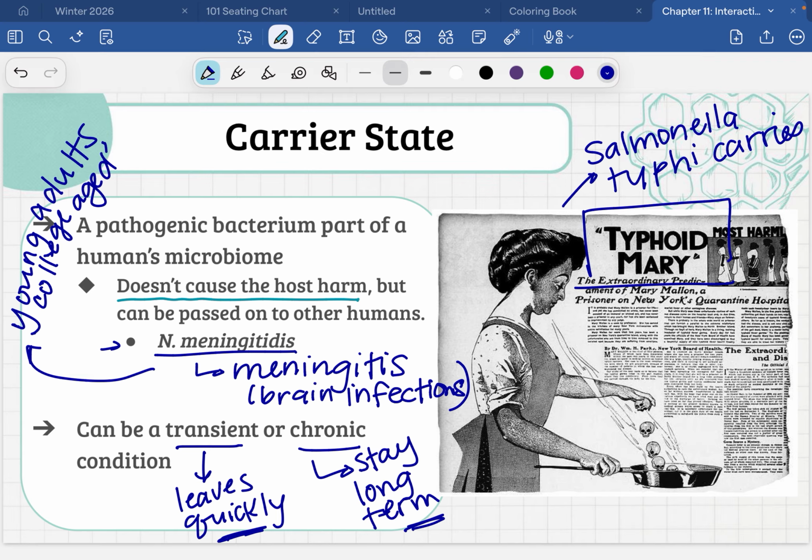That's not something that still happens. It's not like he's out there passing stomach bugs to everybody he's around. It was something that was over very quickly. And that happens more commonly than we might think, right? If you've ever been the only person in your household that didn't get the flu, or the only person in your household that didn't get COVID, it's possible that you were exposed. You just didn't get symptoms because you became a carrier. So it's something that can happen quickly, transiently, or something that can happen chronically.